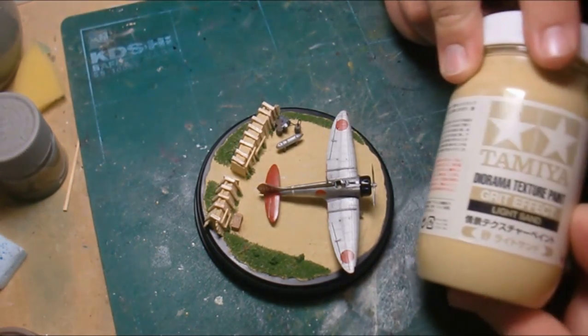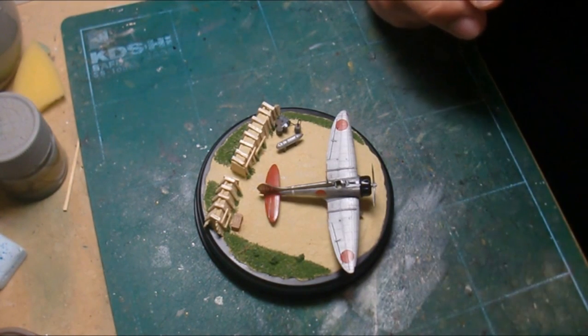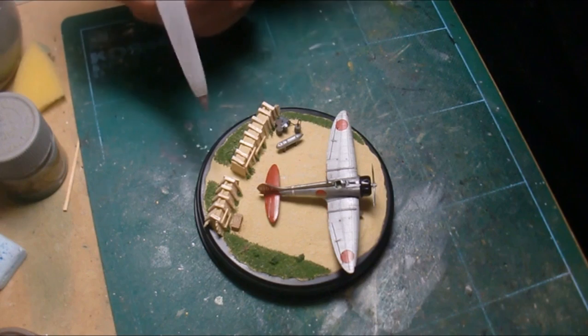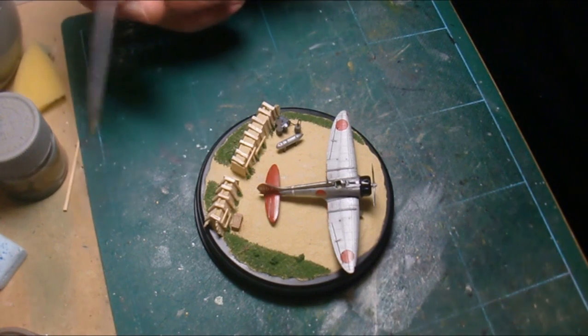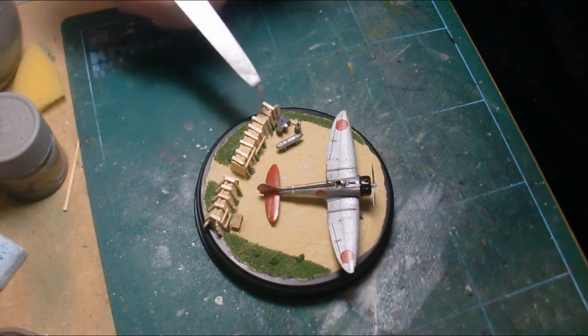This is the texture paint. Fantastic stuff. This is the large bottle. Absolutely fantastic stuff. Really, really fun. Although use an old brush, because it'll actually ruin it. So I've got a special brush for that now.